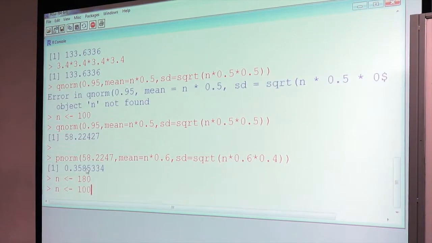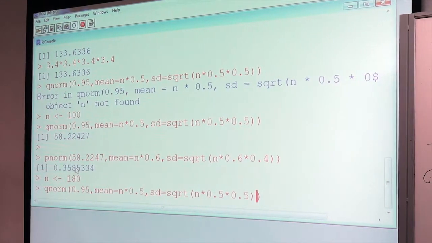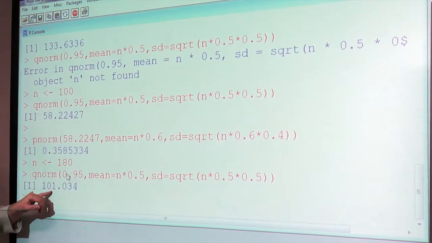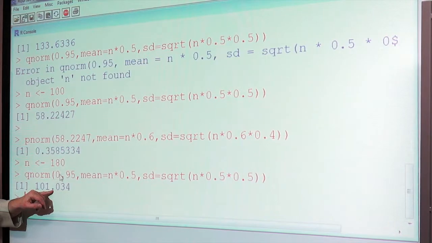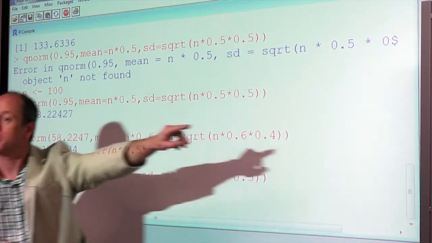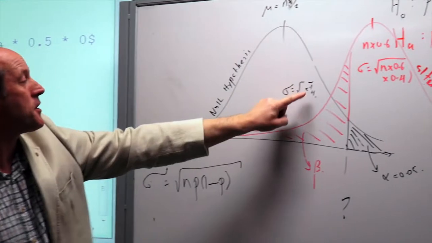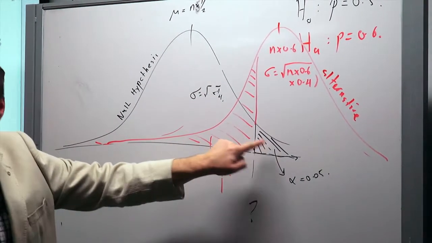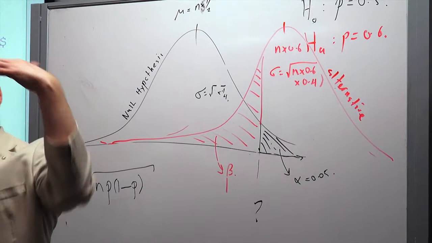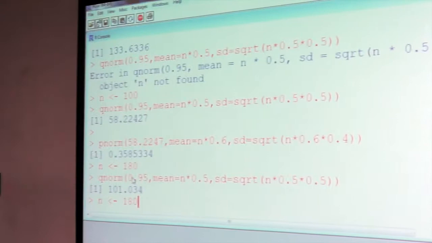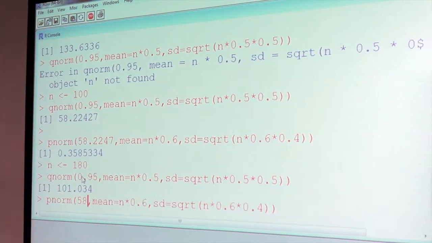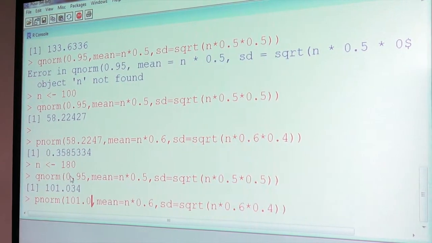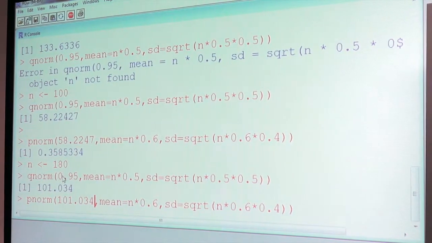Q norm. Now I've got a test which is reject the hypothesis if my observation exceeds 101. Yeah? So you see it's shifted because n's changed. Because n has changed, the mean has changed, and the standard deviation has changed. All that stayed the same is that area there, still 0.5. But the curve has moved because we've got a different n. So now we go back to here, and I've got to change everything now. Oh, no, I haven't got to change everything. I could combine all these into one super clever calculation.